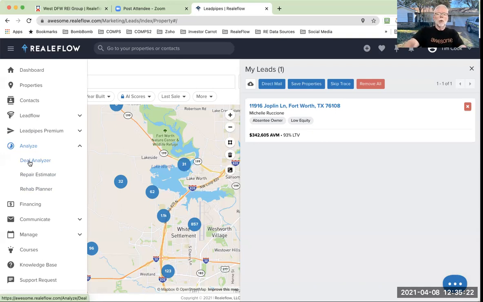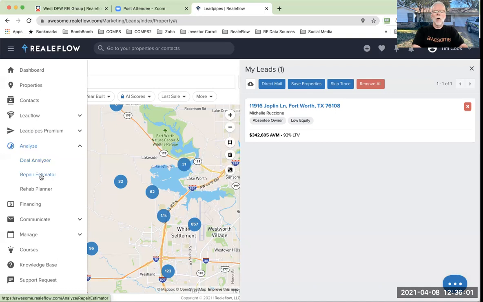As a VIP member, a paid member of the group, you have a deal analyzer provided to you from Real Estate IQ to help you analyze those deals. Realeflow has one too, and actually they have two different versions. They have a simple one-page form, and they have a more detailed two-page form. You would want to go through those, learn how to use those, and see which one works best for you. There's so many different ways to analyze these deals. So it's a matter of what works for you, what you like, the way it looks, and so forth.